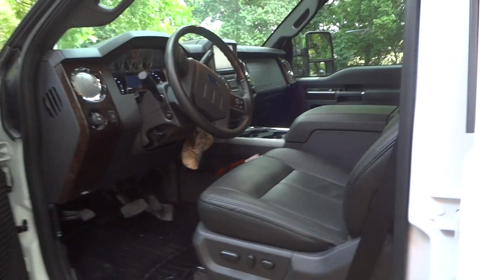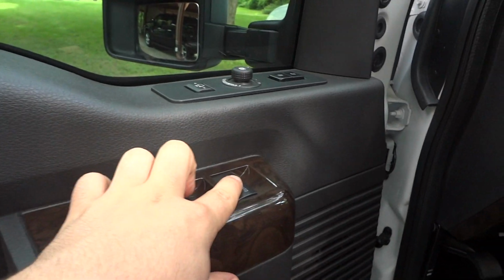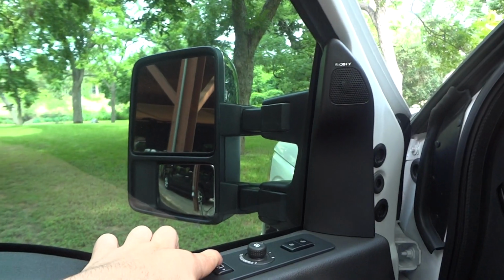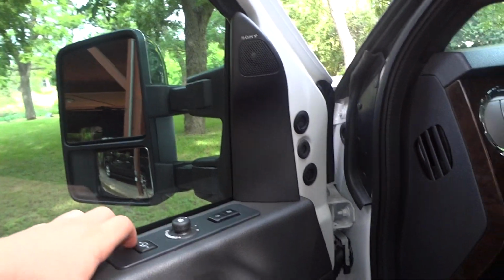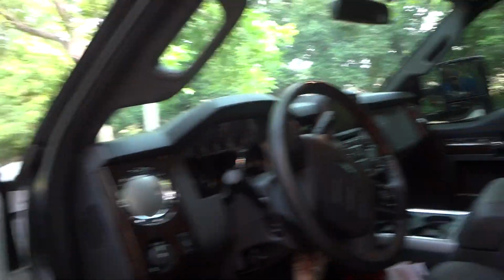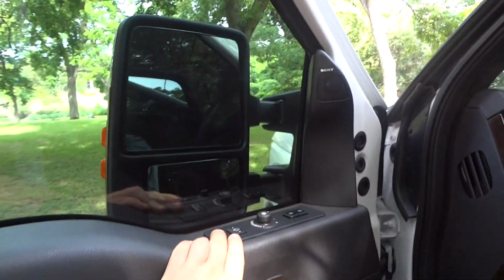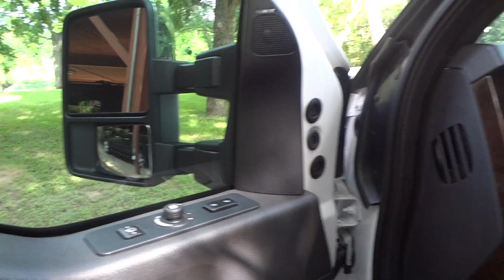Inside, it's got a black leather interior. You have all your power switches here. Your power door locks, window locks, power windows, fold-in extended mirrors. I'll show you how they work. That seemed to be working here. Anyway, there's also a power folding mirror right here. You pull this trigger back. The mirrors will automatically fold in, and pull it again. They will unfold out. Let me see if I can get these extending mirrors to work. Well, unfortunately, I can't get them to work. But anyway, there's your memory seat controls right up there.